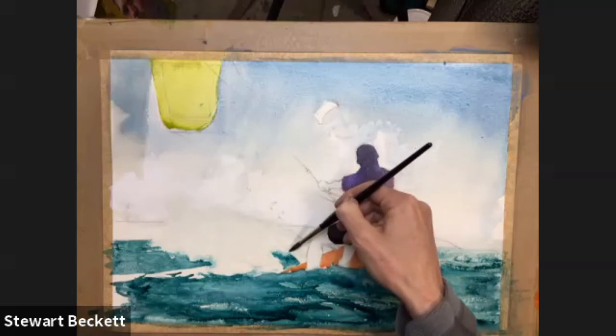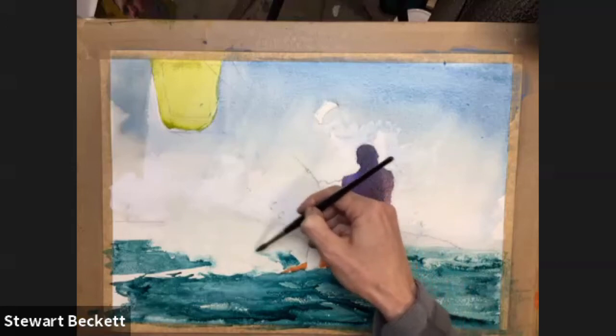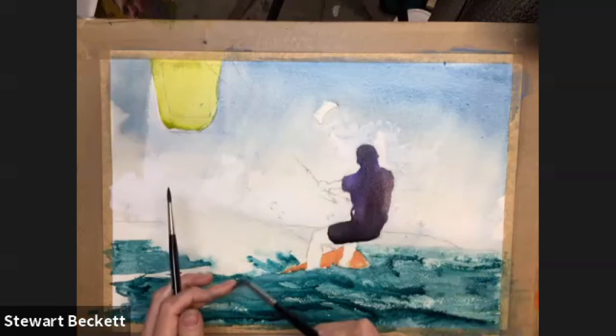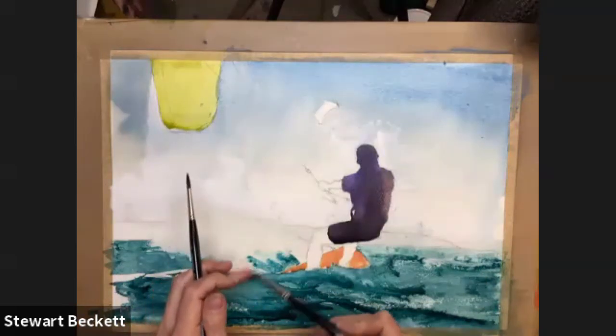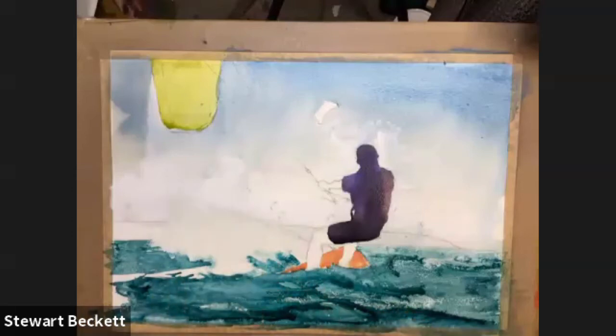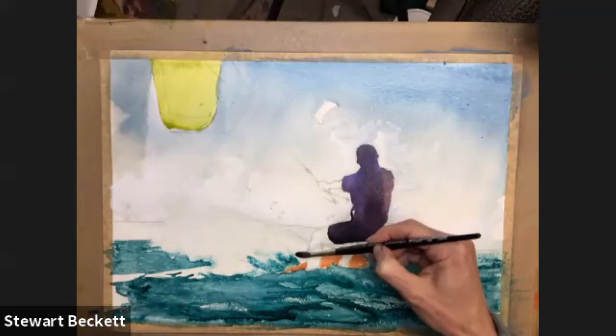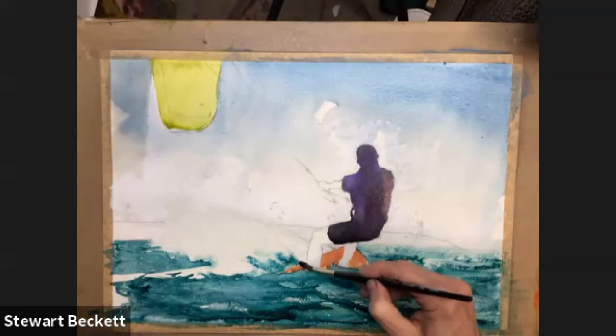And starts to break over. And the light and the darker blue bit at the bottom will obviously be the directional marks. Just going to spray that a little bit with some water, just to start to get it moving. And remember, this is on gum arabic, so it's not moving very fast, but you'll start to get some of these things happening where the paint breaks and does all interesting things, like we saw in the main body of water.